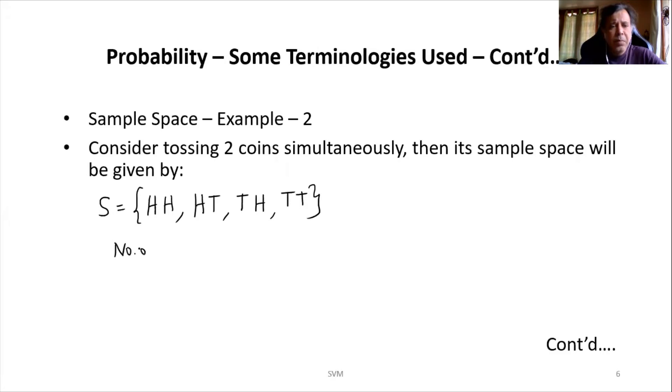That we denote as N(S). When I say 'of', I'm just opening a bracket of capital S—means how many outcomes are there in the sample space? We may notice that there are four outcomes. Together this HH is considered to be one outcome. HT is considered to be another outcome like that. So that means here N(S) is nothing but 4.